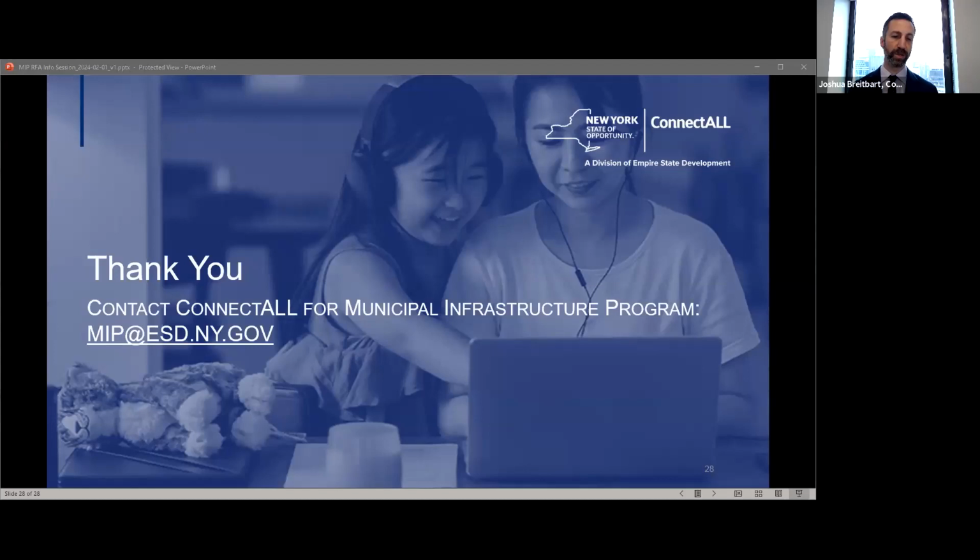and expend all of these funds that have been entrusted to us by our partners at the Treasury Department Capital Projects Fund. So again, want to thank the governor, state legislature, our congressional delegation, Treasury Department, as well as the team at Connect All and our consultant support who have been moving us through this process and helping us prepare the presentation today. And again, thank you to everybody who participated, who came here today. And we will keep the forum open for a bit in case you have any other questions and to make sure you have a chance to respond to that poll.